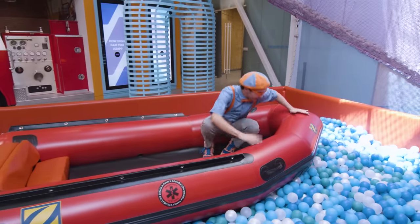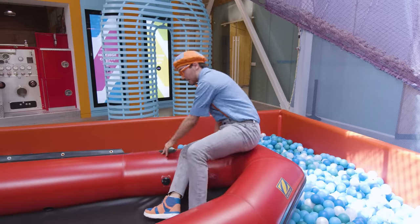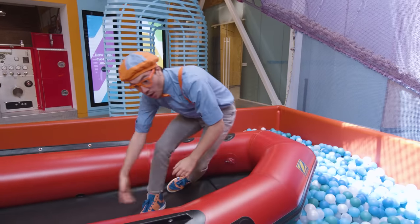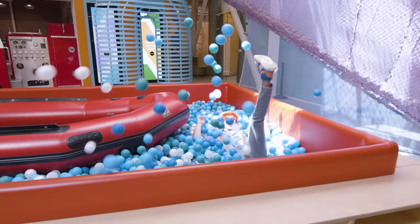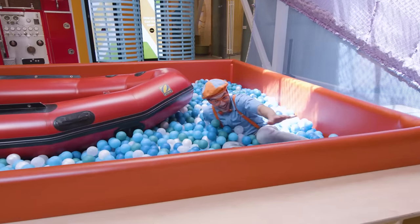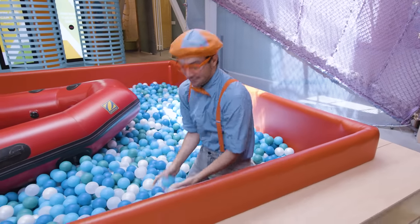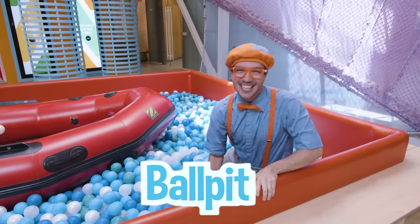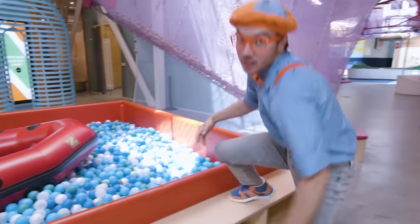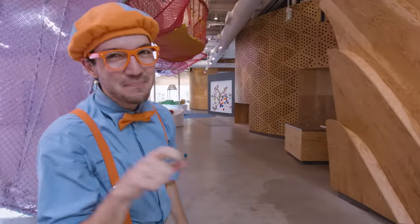And it's squishy. Whoa! The waves are going so fast, and they're so huge! Whoa! The water is nice and cool. Yeah, because it's made out of a ball pit! Woo! This is so amazing! I really am having so much fun playing with you today.